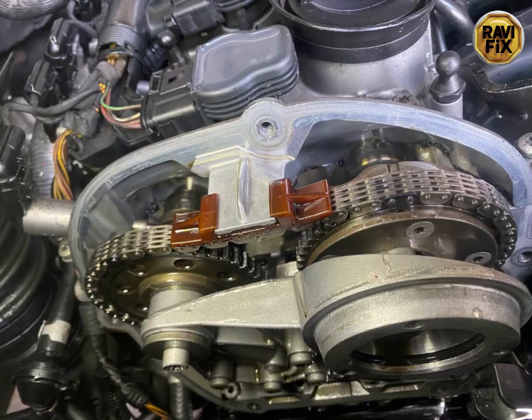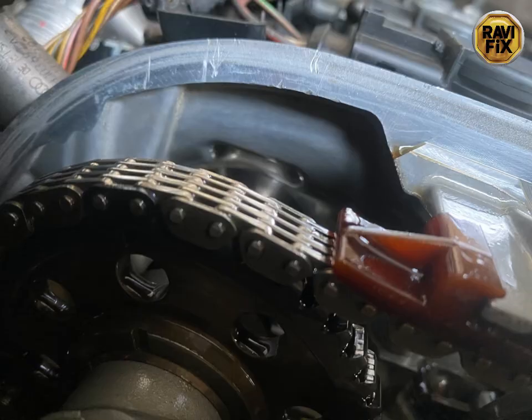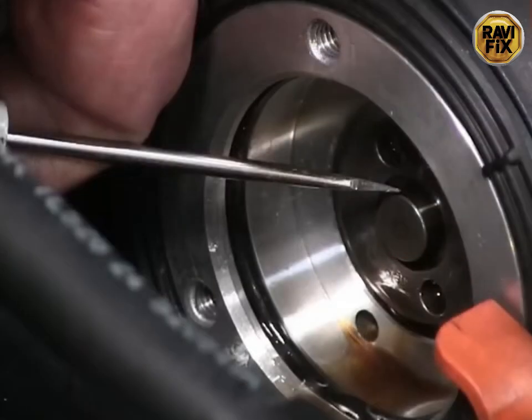This car is running 30 degrees advanced of timing. That is the problem. Even though the mechanic guy confirmed timing is on the right timing marks, we removed the timing cover and checked the timing. He's right, timing chain is right on the timing marks. Then what could it be? It is 30 degrees advanced than the original timing. What about the VVT system? VVT system is designed to advance the timing. If something has happened with the VVT system, it may cause advanced timing like 30 degrees or something like that, which has happened to our engine.